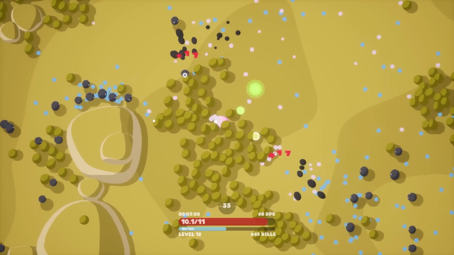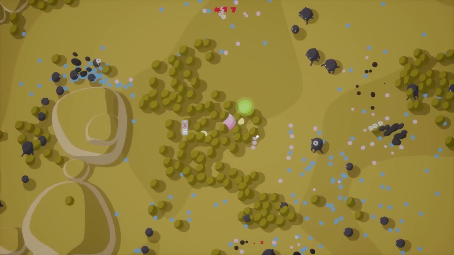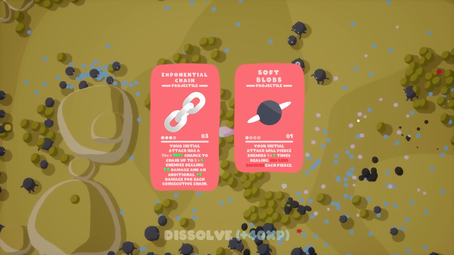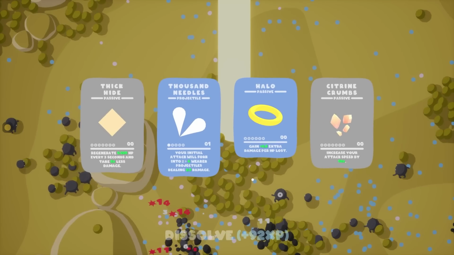And we want to be the hit. So here's a little gift. You see the, oh, there's two. Okay, so we get two. One, idle hands, perfect. Your attacks fire one additional projectile, but all attacks now deal 80% damage. That is fine, we're gonna take that. And both of these are good actually. I'm gonna complete the chain. So now we fire 5 projectiles.